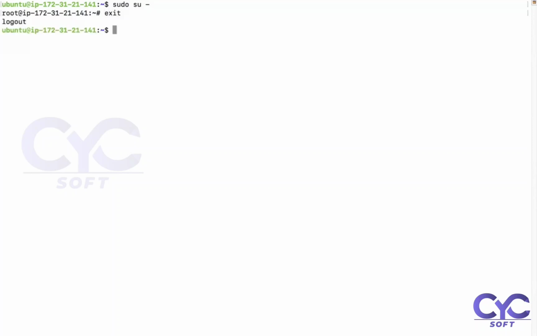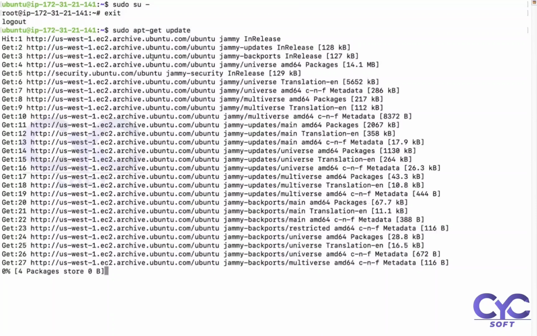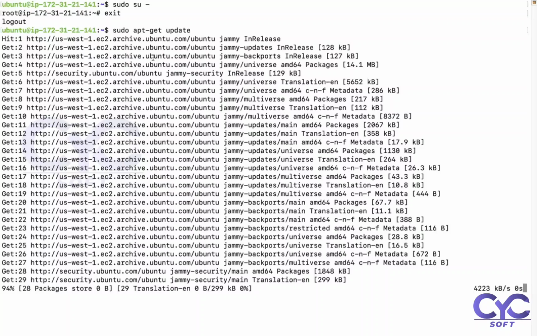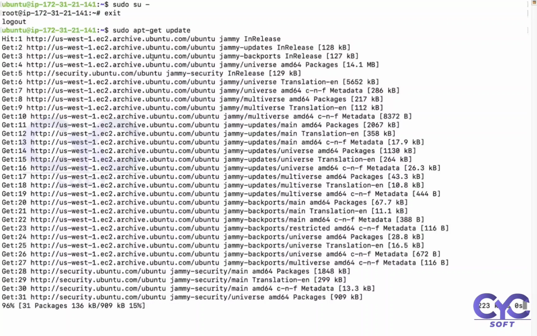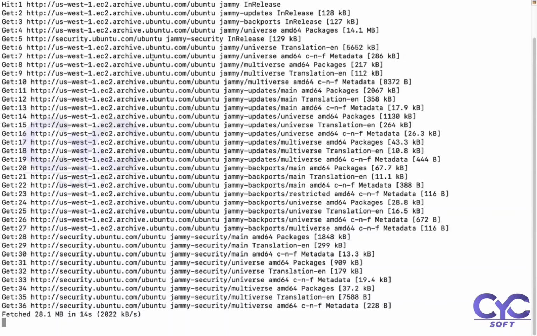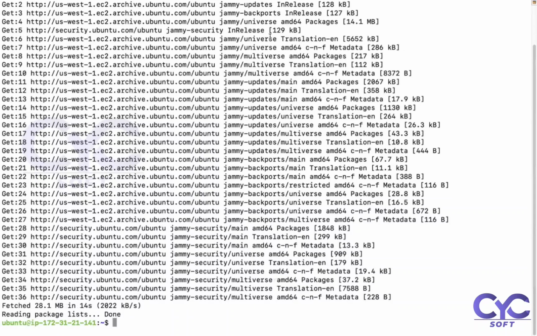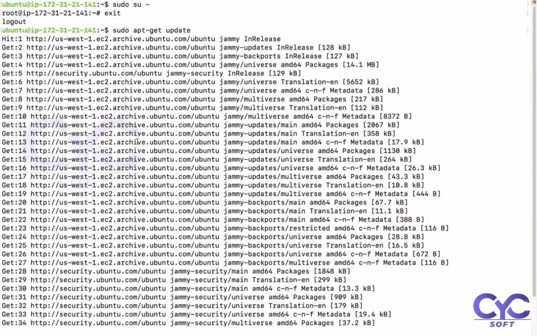Now we have one more system defined command, sudo apt-get update. So we are updating the server.